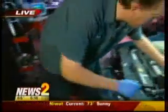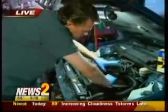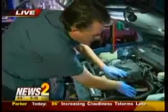I'll show you here. It's very simple. I've loosened these, and what we're going to do is pull the box, and the air filter just sits right inside there. As you pull this out, you want to make sure it's clean. This one's a little dusty. It's probably not quite ready to change. You can probably pat that one out and do yourself some real good and save a little bit of money. We're talking as much as $5 a fill-up. That's a lot of money.